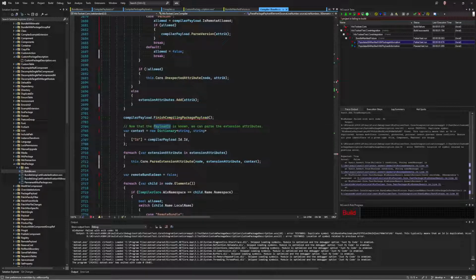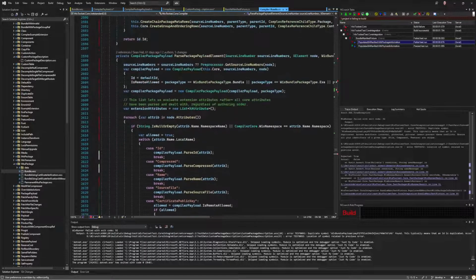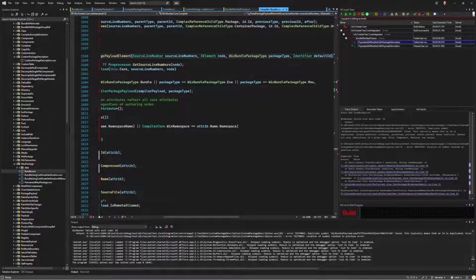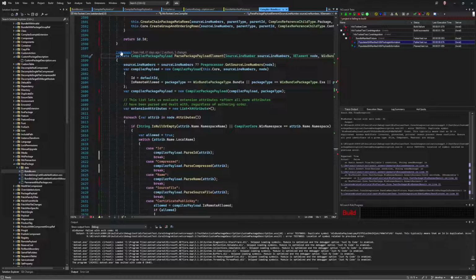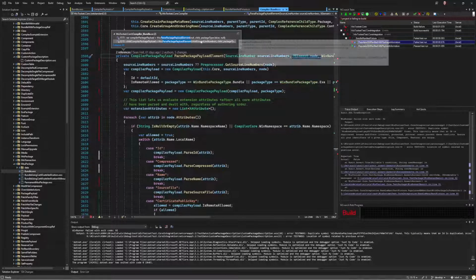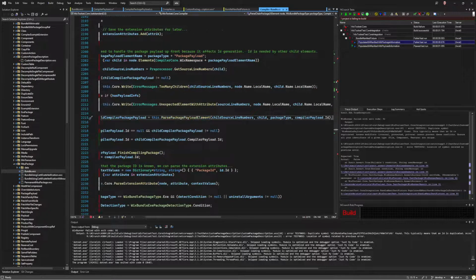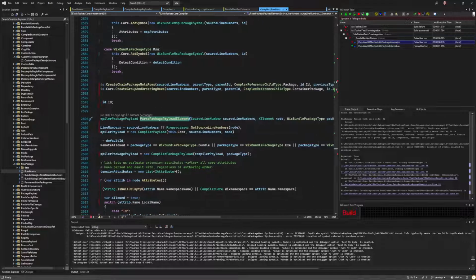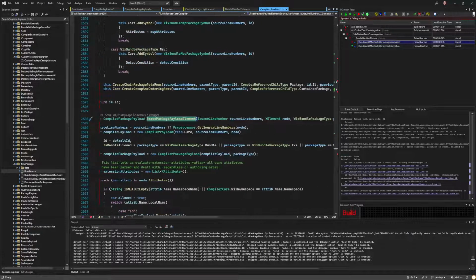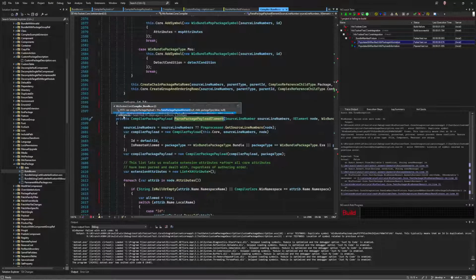We don't know the payload ID here. Oh, this is package payload. Do we know the package payload? Yeah, okay, parse package. Well, we should know the default ID. Null and compiler payload ID. We're not passing the package payload ID, parent ID down, I guess.